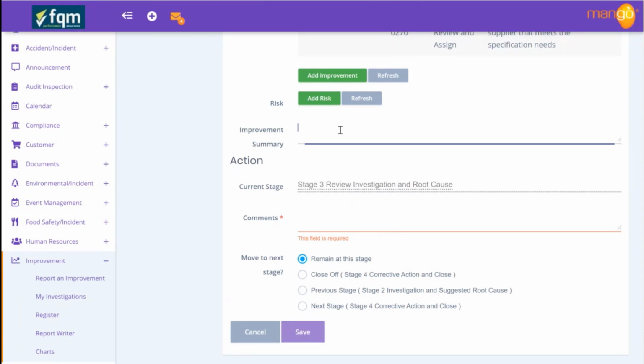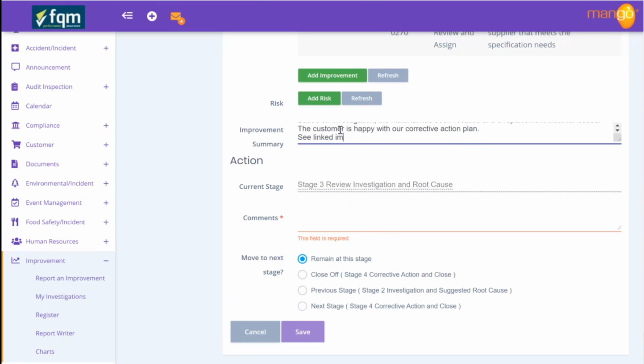And at this point, I can make a call. So based on investigation, the material has been recalled and replacement material issued. The customer is happy with our corrective action plan.